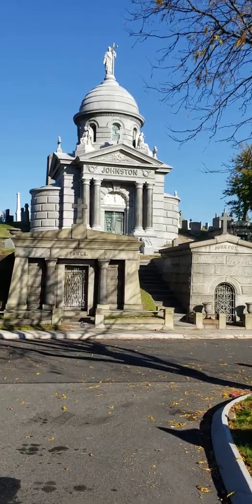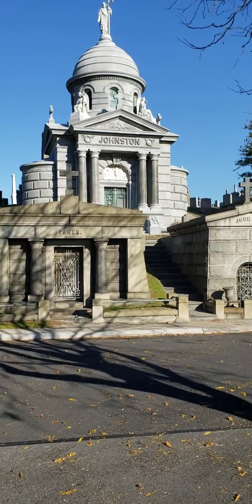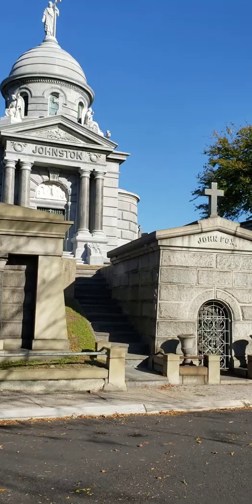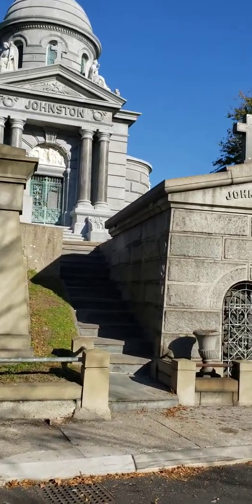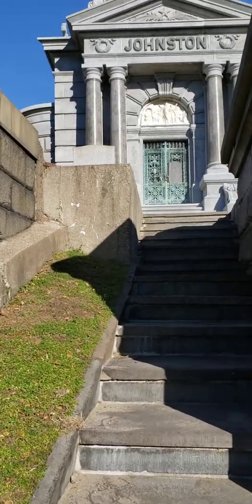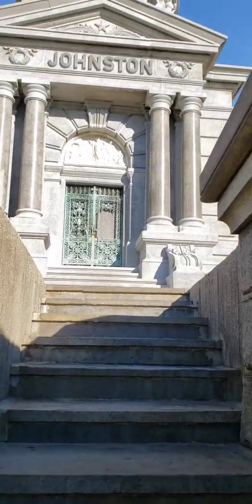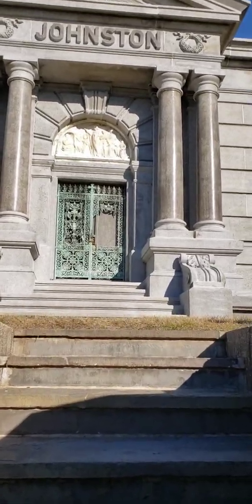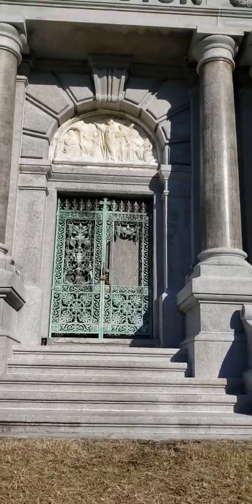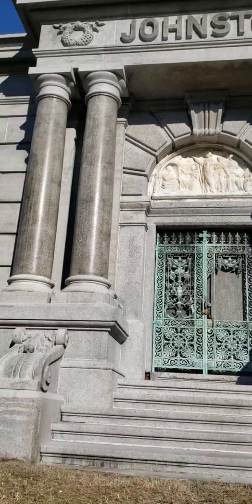If you missed my earlier episodes about this, the Johnston Mausoleum has been a long time fascination of mine, and I've done some legitimate and original research into this thing. And I was even in contact with a Johnston descendant, Charlie Johnston, who contacted me to say that his family knew that there was a Johnston tomb in New York, but until they found my website with some bunch of pictures of it, they had no idea it was such a stupendous structure, by far the biggest personal mausoleum in Old Calvary, and just a pretty impressive piece of work, really.